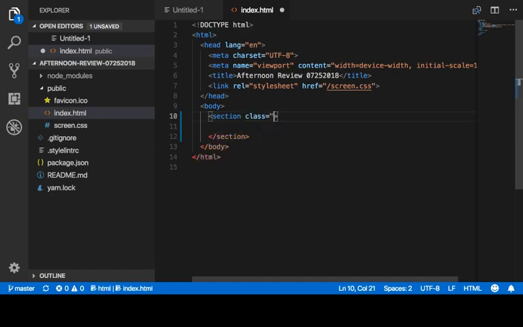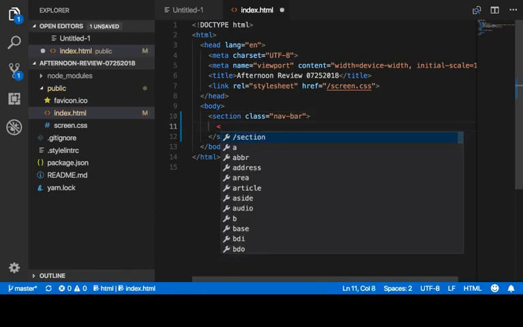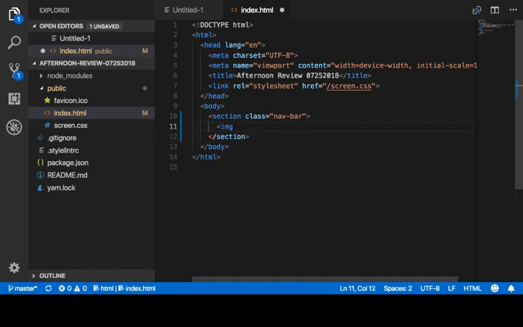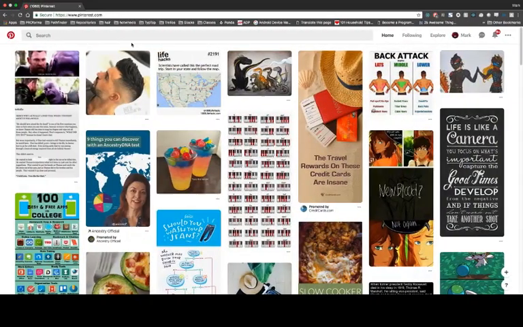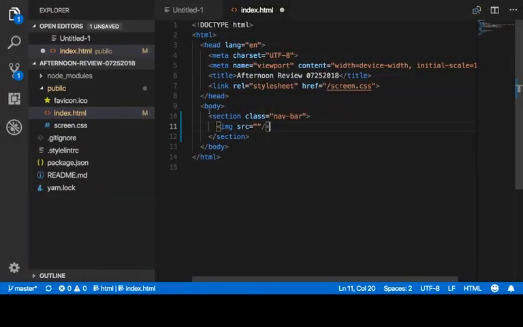I'm going to give this a class top bar. I don't like top bar. Nav bar. I like nav bar. So what do we have in here? We had the logo, which was an image tag. A home link, right? Was it a home link? Yes. Okay. So we have the home link. Search bar. We have the search bar.